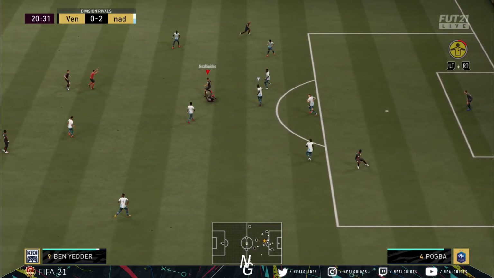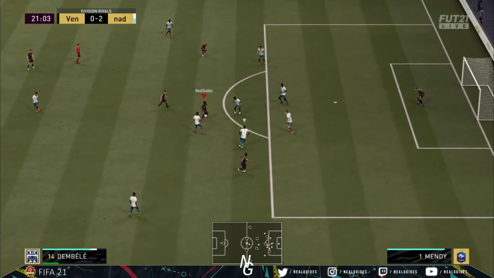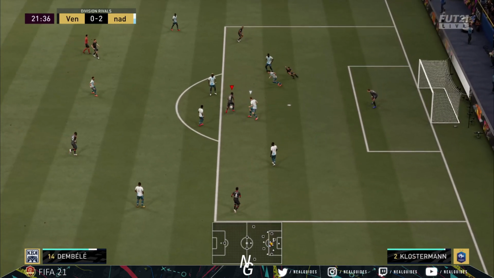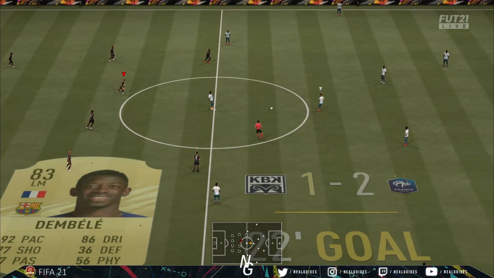Ben Yedder, nice. Of course, parking the bus. Let's go. First time fake shot upwards. That's meant to be upwards anyway. Dembele, hopefully get a goal. That's 2-1. Tried to get a second goal now.